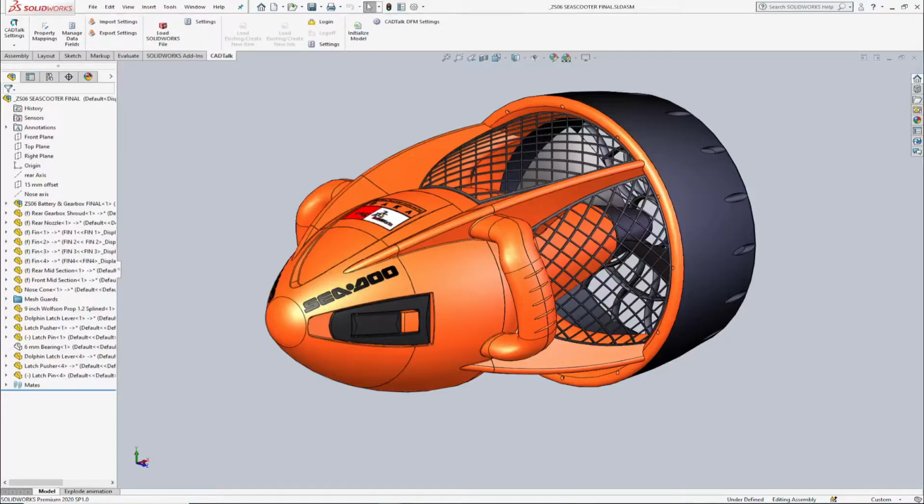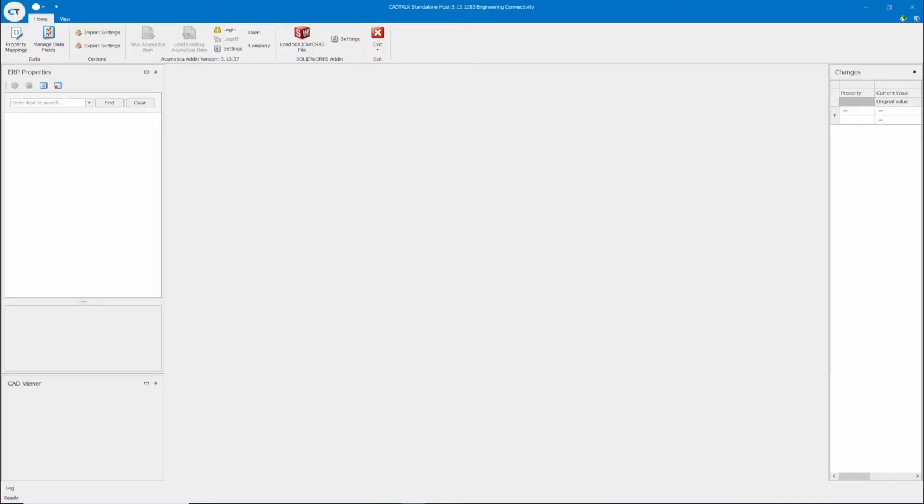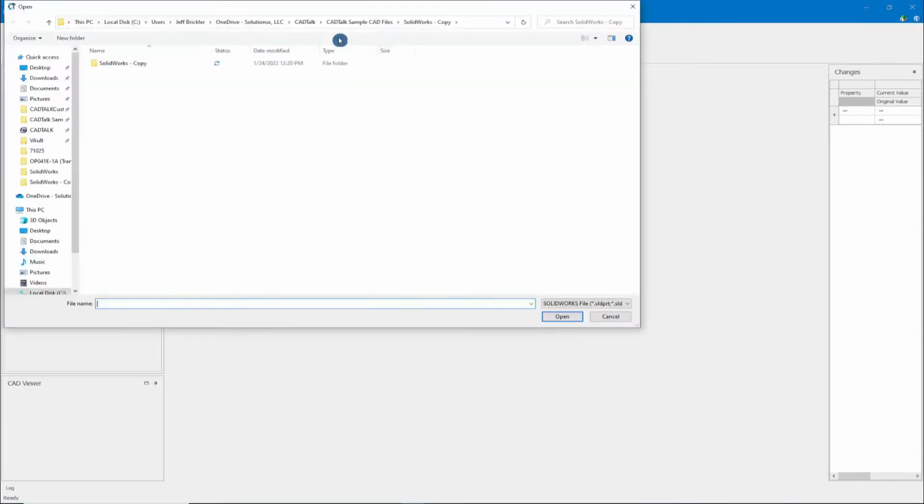In other places, a manufacturing or industrial engineer leverages the design engineer's work and builds on top of it using the standalone application. No matter what your process is, CADTalk has you covered. To begin the workflow with CADTalk, I log into MYOB Advanced in the CADTalk application. First, I press Load SolidWorks File, and I browse for the file either on my local drive or in the PDM.